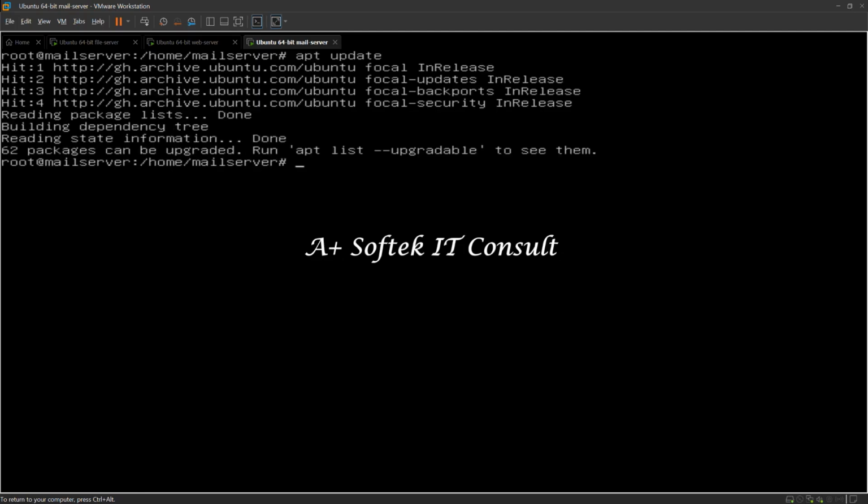Okay, updated. So right now we have to get our mail services installed. So we say apt install postfix. It's used to send mails.